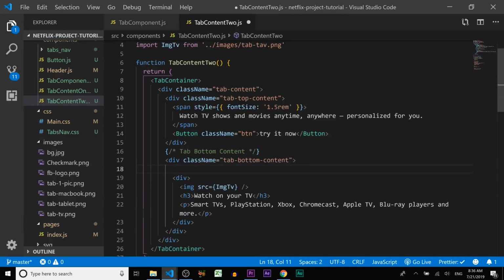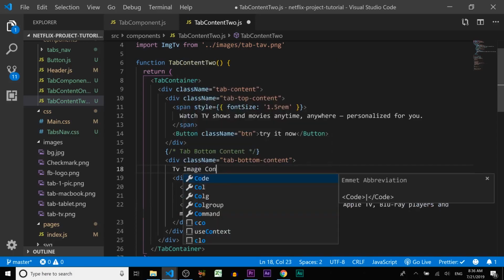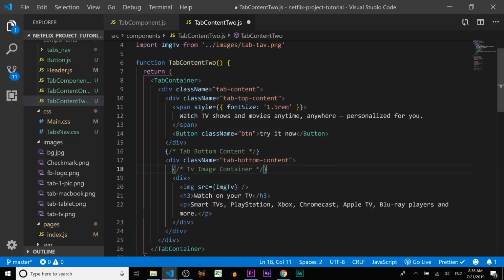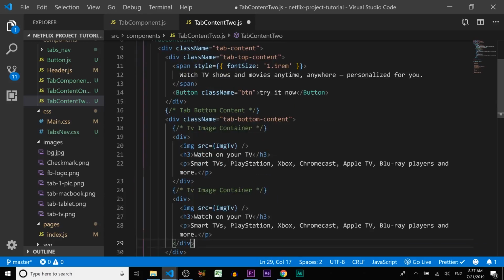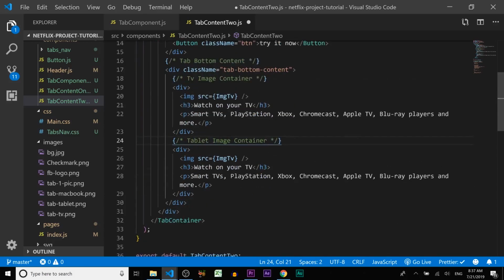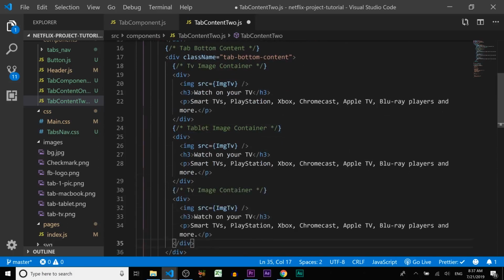So we're going to know, this is a TV image container, and let's copy. It's going to be tablet, and one more time for our MacBook.